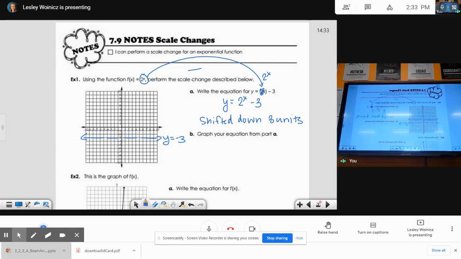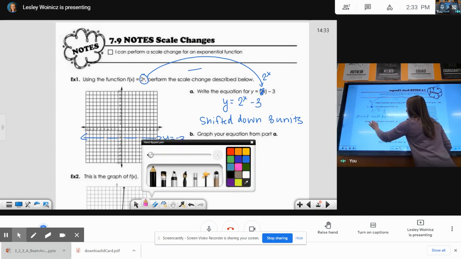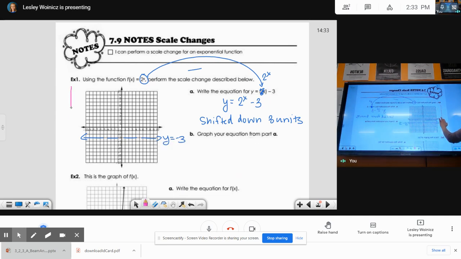So now we're working in part B, which is to graph our equation from part A. So I'm going to take my parent, which is 2 to the x, and get a parent graph. So x and 2 to the x for a parent table. I'm going to use my usual suspects. I know that 2 to the 0 power is 1, 2 to the 1st is 2, 2 squared is 4, 2 to the negative 1 is 1 half, 2 to the negative 2 is, I'm just kidding, is 1 over 4. Not negative anything is positive.